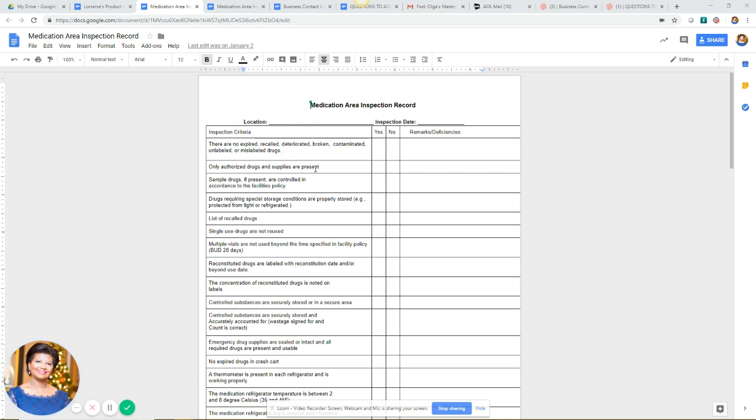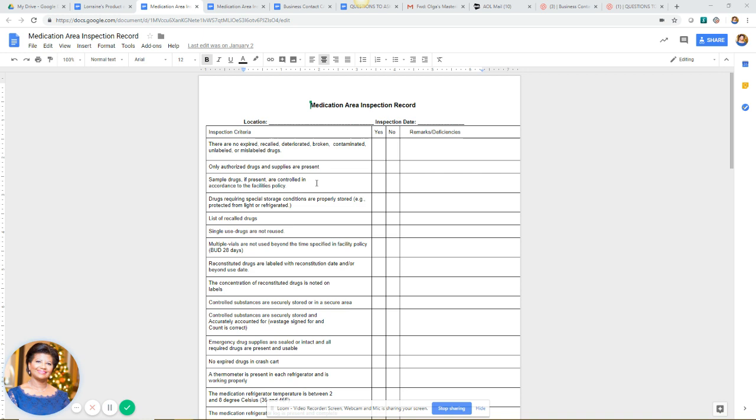Then the second item, we're talking about making sure that only authorized drugs and supplies are present. And so what does that mean? Well, authorized drugs means, for example, if the facility is working on eyes, it's a facility for cataract surgery, retina, just a facility that does eyes, then they should not have medication in there that is used for colonoscopy procedures, because you shouldn't be seeing scopes or medication that they use for colonoscopies there, because those items are not authorized to be there for the services that they're offering to patients.